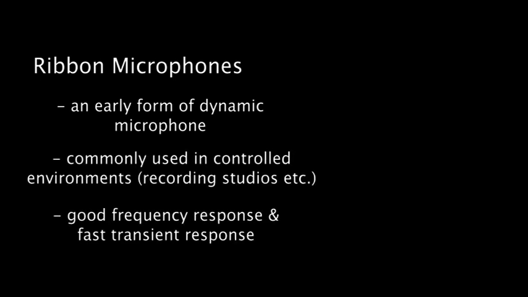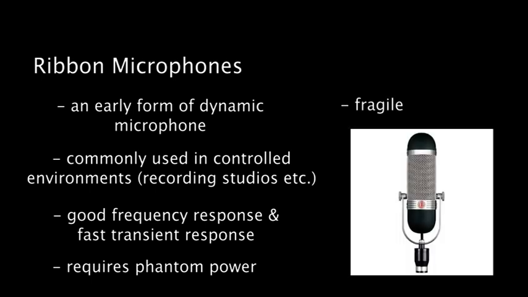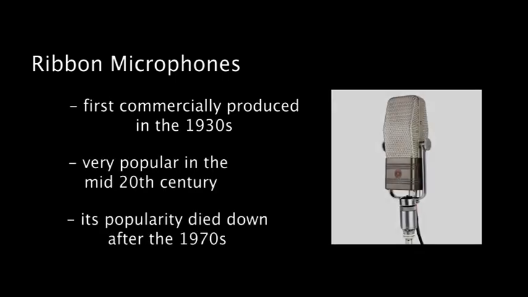Ribbon microphones were an early form of microphones developed in the 1930s due to the wonderful range that it could pick up. However, due to its fragility, when the dynamic microphone was invented, the ribbon became less used in a live setting. It was still well liked in recording studios, particularly in the recording of certain classical instruments. You may recognize the ribbon microphone in scenes of movies covering the 1930s to the 1970s period.